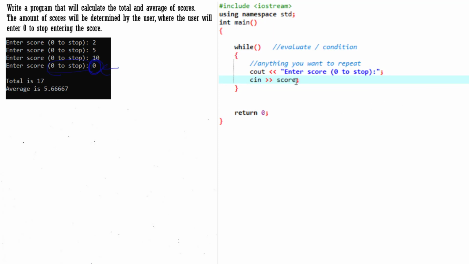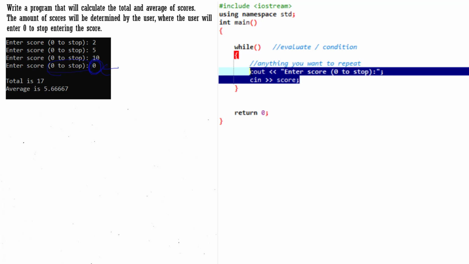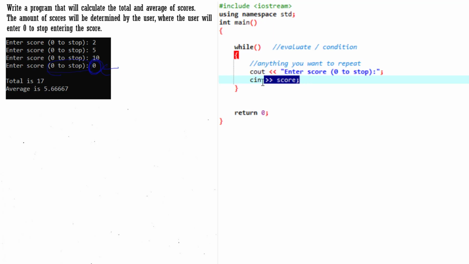This is what we want to repeat, and the score will also be determined by the user, whether the user wants to stop or not. If the user enters 0, then it will stop. If the user enters a score that is not 0, the looping will keep on continuing.